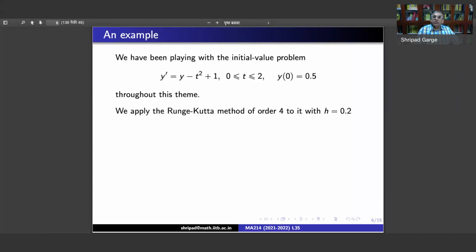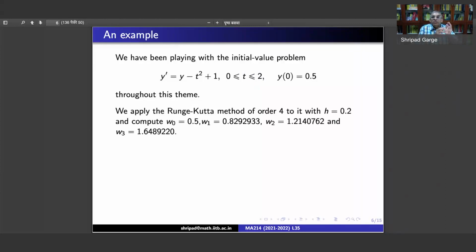We start with h equal to 0.2. The distance is 2, h is 0.2, so you are going to have 10 plus 1, 11 nodes. So you will start with t0, t1, t2, t3, t4, t5, t6, t7, t8, t9, t10. t10 will be our 2. That's what we have. So h is 0.2, and of course our w0 is 0.5. That's the initial value. For w1, because we are using the Runge-Kutta method, you can just apply that method with the various k_i and so on, and compute that w1 is this, w2 is this, and w3 is this particular value.